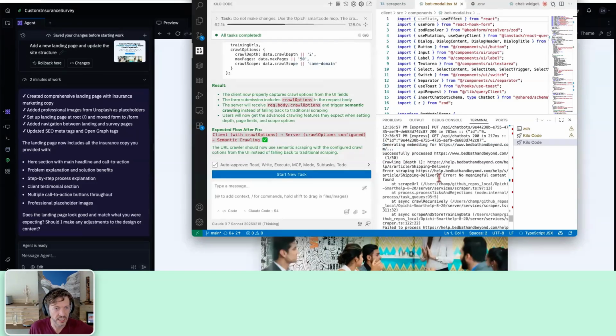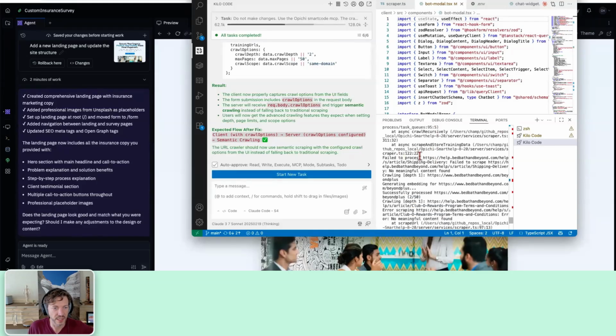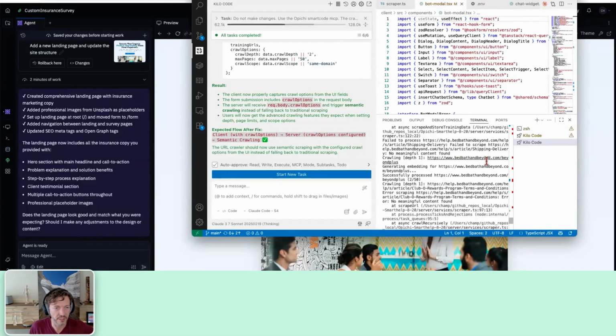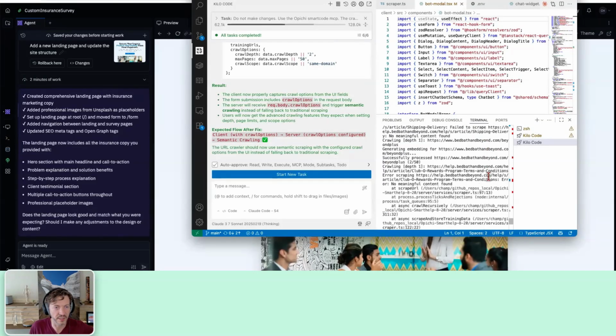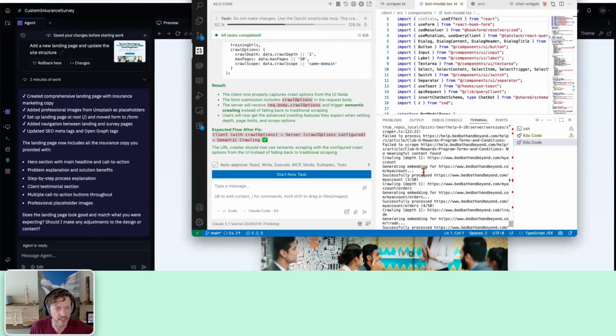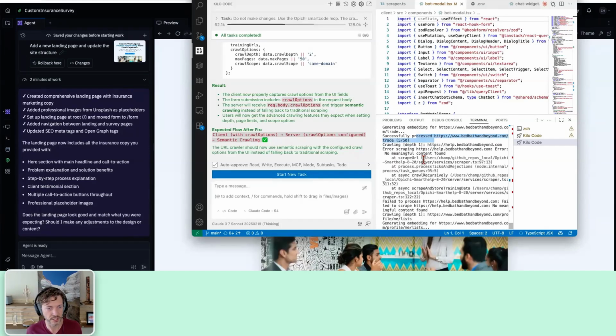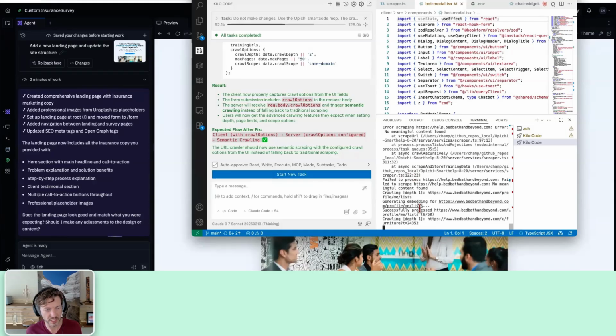So 1 of 50. And it said it had errors scraping this, no meaningful content. And shipping and delivery, no meaningful content found. Here we go. It's finding some content here. See what else it locates. This generating embeddings is the AI putting it into that vector database that we asked it to build. So it appears it is finding some stuff to understand.